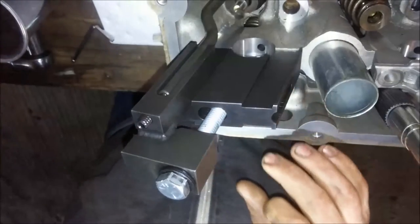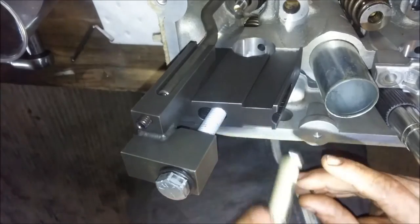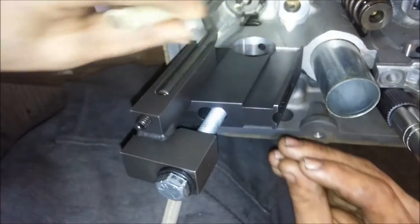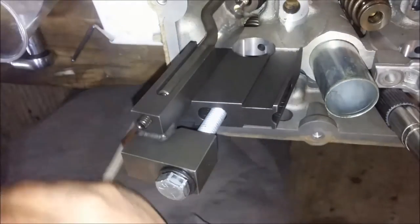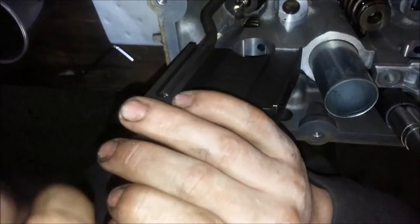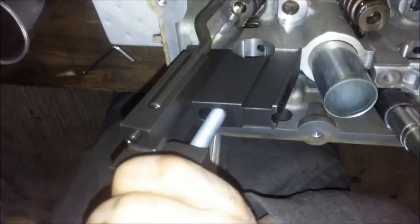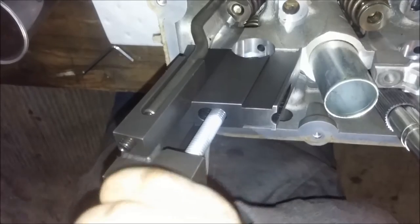They say in the instruction manual not to use any sort of power tool or air tool, but I'm wondering, if you've bought this tool and plan on working with it, what the heck are you doing, using an impact on it? I guess to each their own. Now, if you guys are looking at this head, you can see how dirty it is. For a head that has around 20,000K, it's pretty gross.